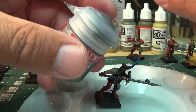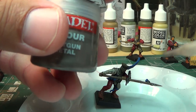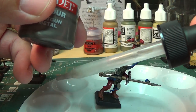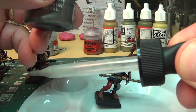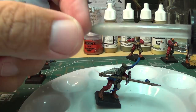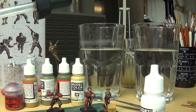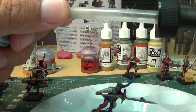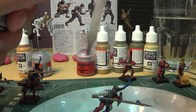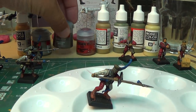Sometimes the paint can be too thick, it can be too thin. And you can use these droppers. For my Vallejo, you just pick up any drugstore or pharmacy, you could pick up these little droppers. And I keep a separate glass over here. So one is a pre-rinse, one is a final rinse. And I just get into my final rinse, take a drop or two into the paint, and thin it down.